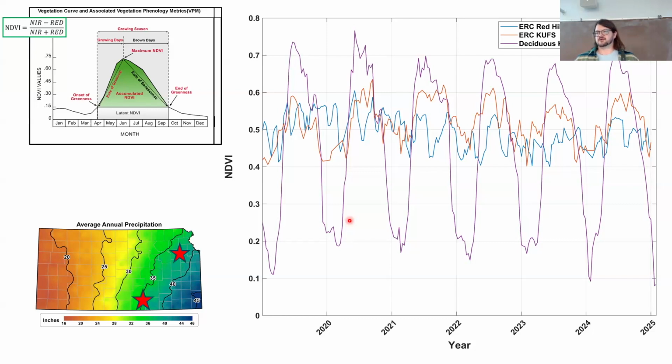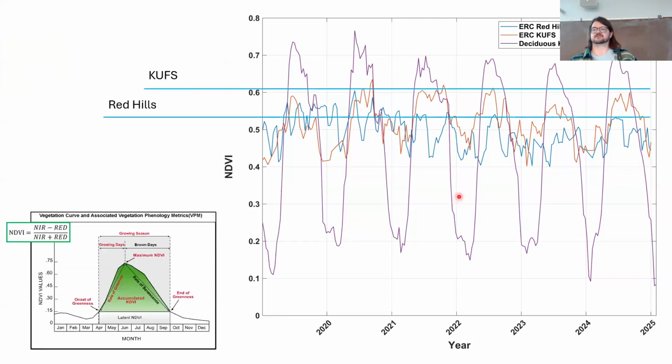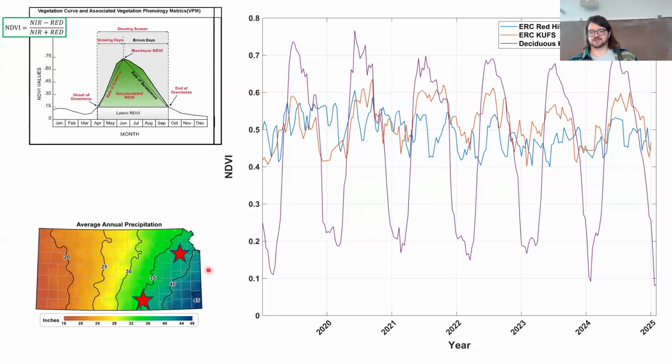There's a much more depressed pattern with the red cedar, but what's interesting here is the difference between how it behaves in the Red Hills and at the field station. There are a couple of things about this. We think precipitation gradient might have something to do with it. There are also probably some other climatic variables at play. There could also be some genetic variation in the populations of trees as well.